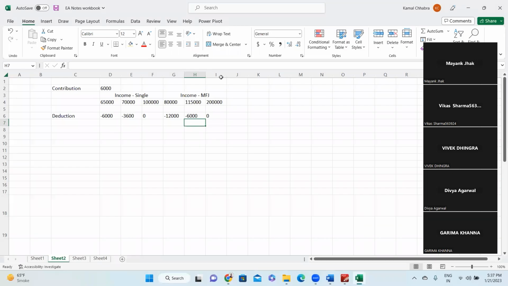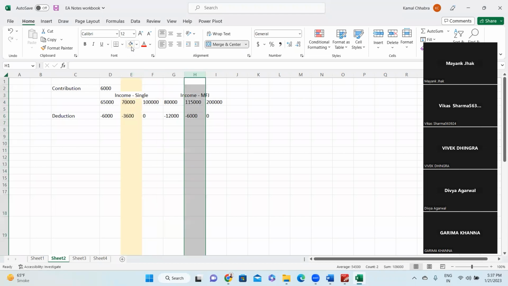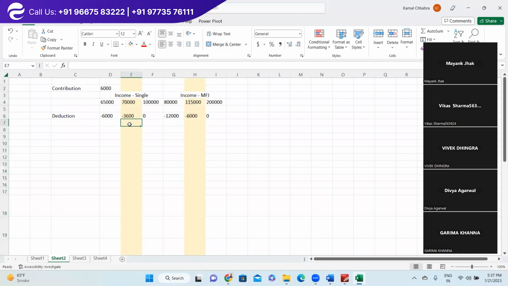So what does it mean? Let's assume you fall into this category, 7,000 category, or maybe in this category. So the maximum contribution you will be making will be only that amount which is deductible, right? Why would you make the contribution in the deductible IRA when it is actually non-deductible? So here in this case, 3,600 you can contribute to the deductible IRA, and the balance 2,400 you can contribute to the non-deductible. What is the benefit? There is a difference in the interest rate. So it is more viable to deposit in the non-deductible.